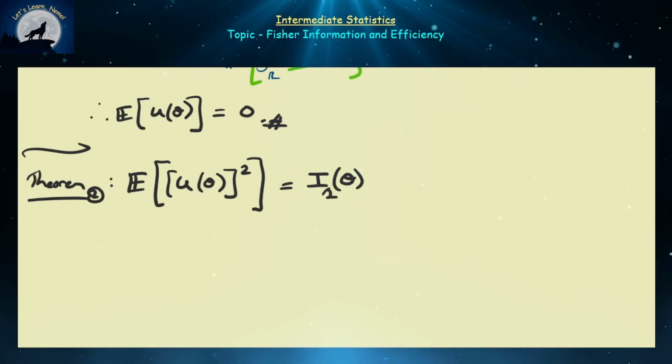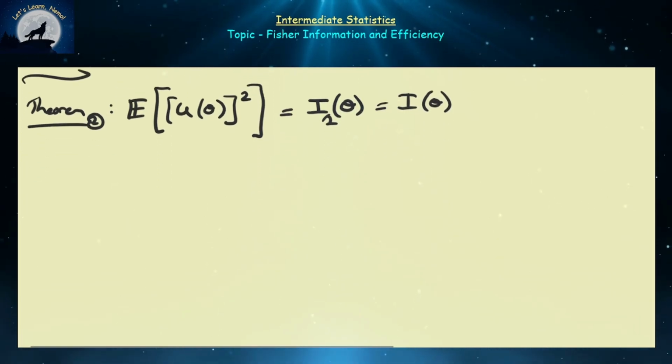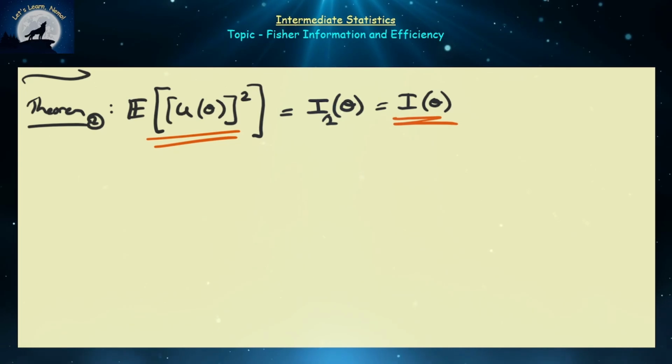And here I'm going to be using I of theta to denote I1. Right. What I want to do for this proof, I'm going to start with the Fisher information and then go backwards to the second moment of u. I think that direction is a little bit more trivial, but you can go the other direction if you want. Just mirror the steps if you want to. Okay. So let's see if we can go ahead and prove that. You might even want to try and pause the video to see if you can do it on your own.